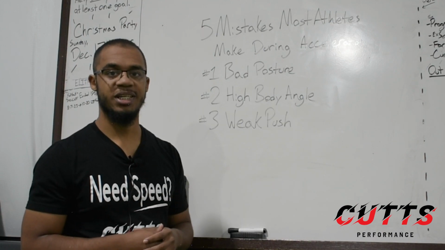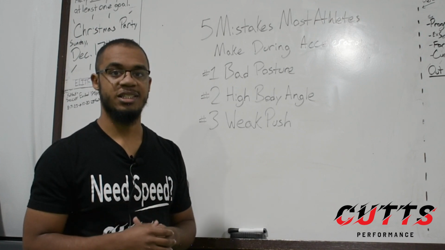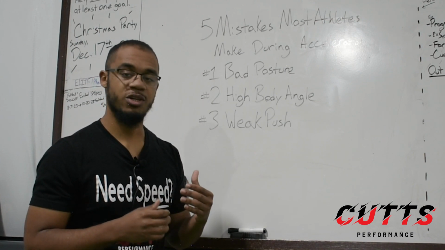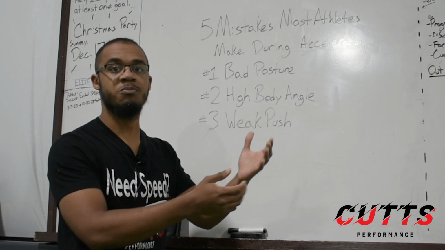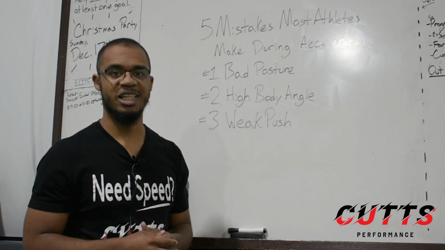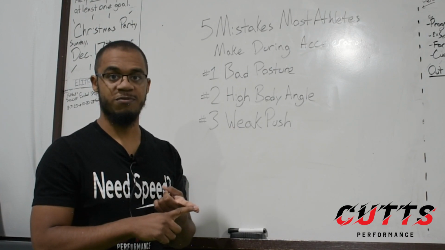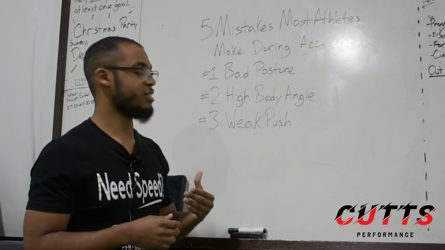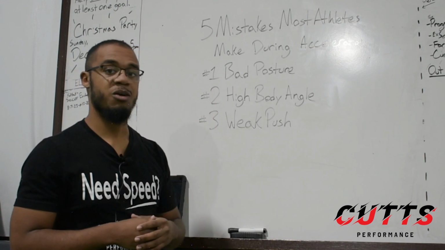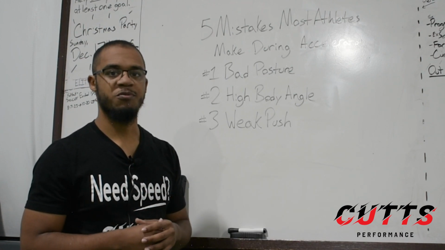So the third most common mistake we see here at Cuts Performance is having a weak push. In the best case scenario, we want to be extremely aggressive in terms of pushing the ground back so that way our bodies can move forward as far as possible per step, which is going to be great acceleration. But having that weak push not only will not move you as far forward as possible, but can also have other negative side effects like causing a high body angle. So be aggressive during your pushes and you'll improve your acceleration.